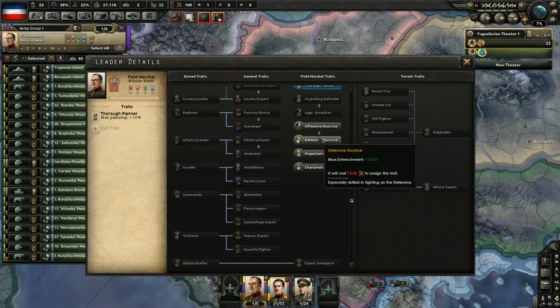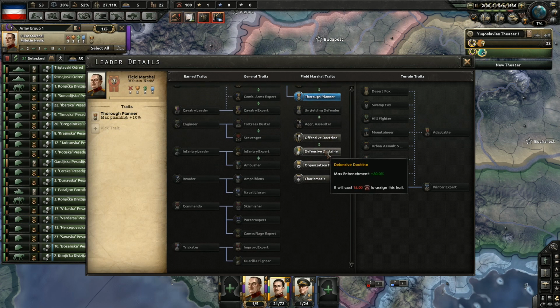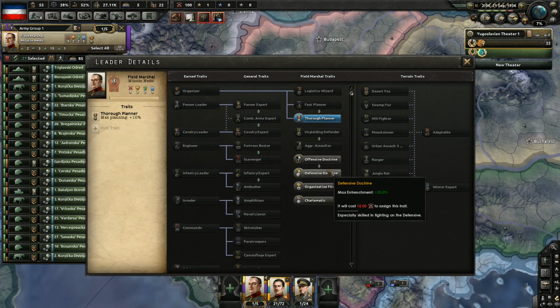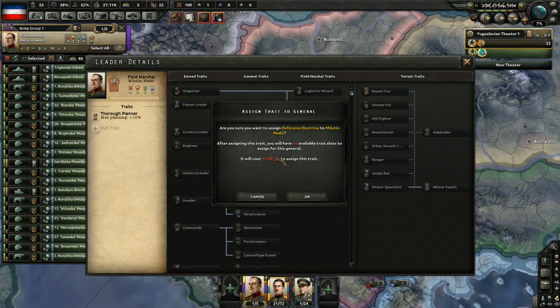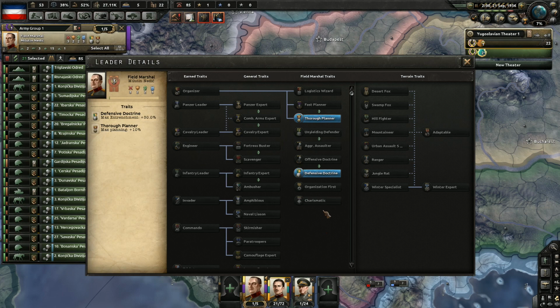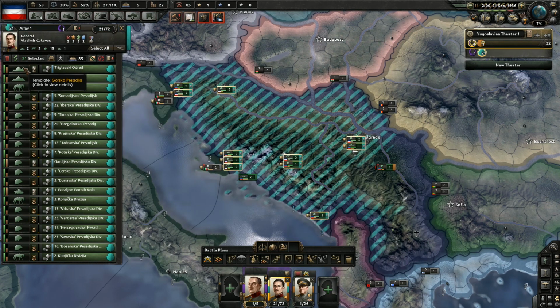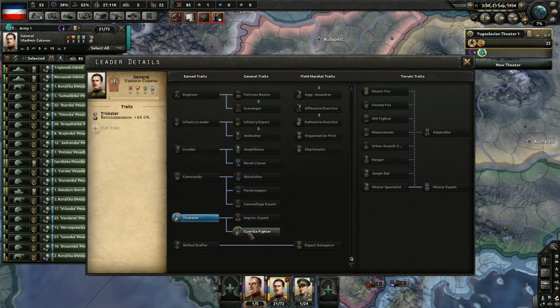I like plus 30% maximum entrenchment, because we will almost certainly be defending a fair bit. So let's get that one. That will cost us 15 command points. There it is. As for our general, I think he also had some to spend. Yeah, right now we can only really get guerrilla fighter.